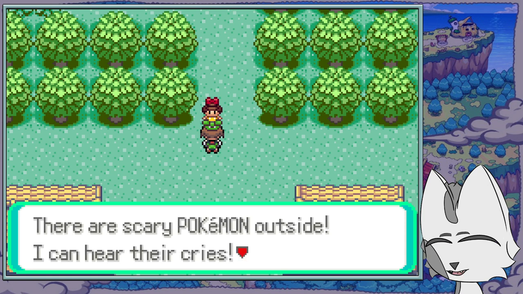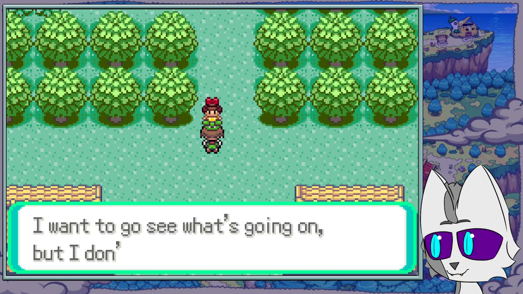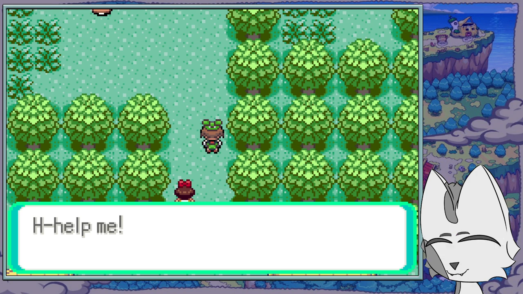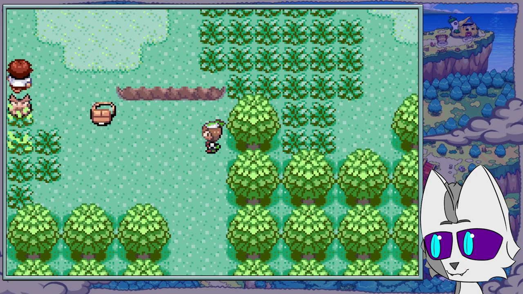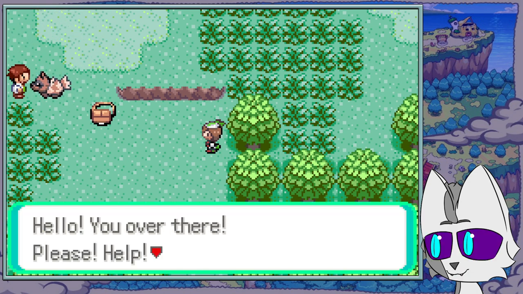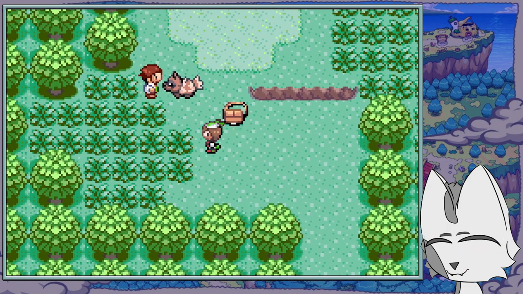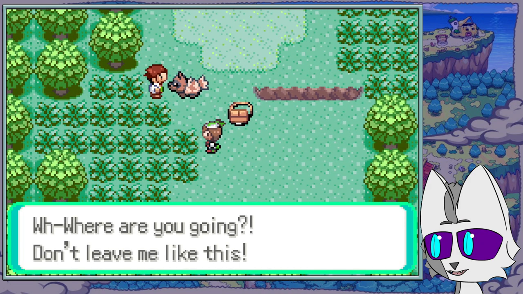Hi. There's scary Pokemon outside. I can hear their cries. I want to go see what's going on, but I don't have any Pokemon. Can you go see what's happening for me? Help me! You're being chased by a Zigzagoon? Hello, you over there, please help! In my bag, there's a Pokeball! What are you doing? Don't leave me like this!